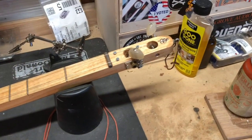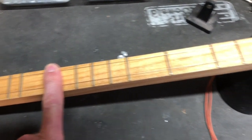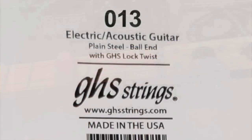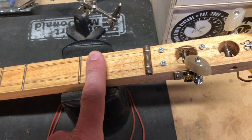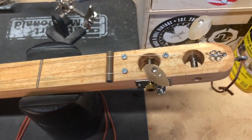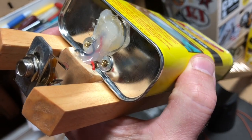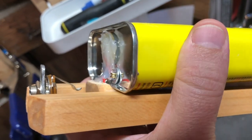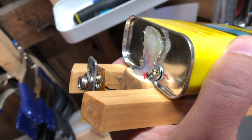You can strum it acoustic or actually plug it in. I just used two B strings from a standard set of electric guitar strings — I think they're 0.013 gauge — two of them tuned in unison. I believe it's tuned to a D, maybe a C. Tune it to whatever you want. On the back, I put a couple of washers — punched a couple of holes through with an awl — so it wasn't putting pressure right on there, to help spread out the tension.